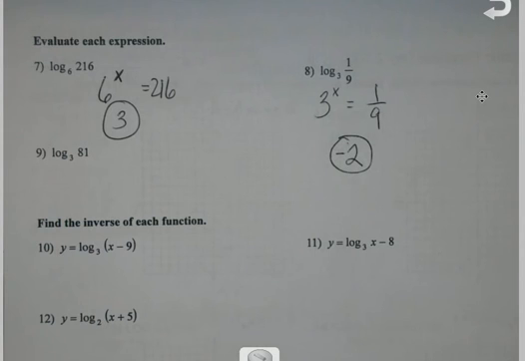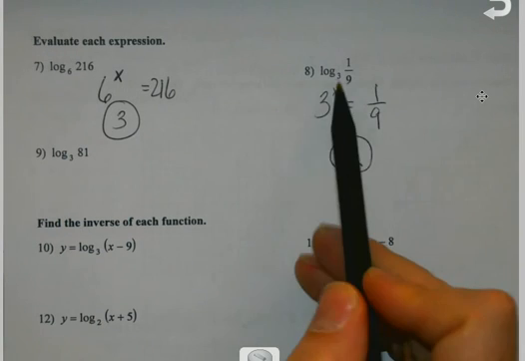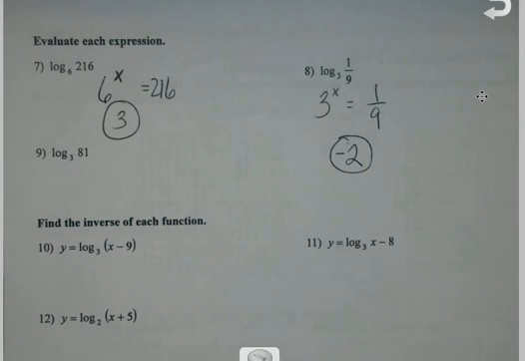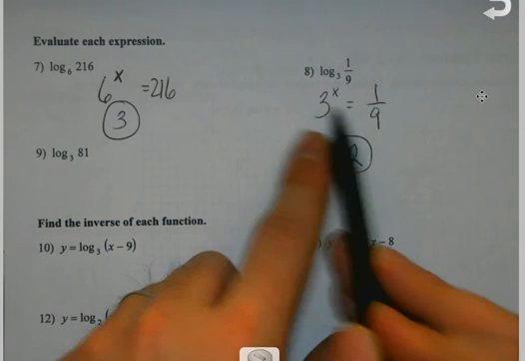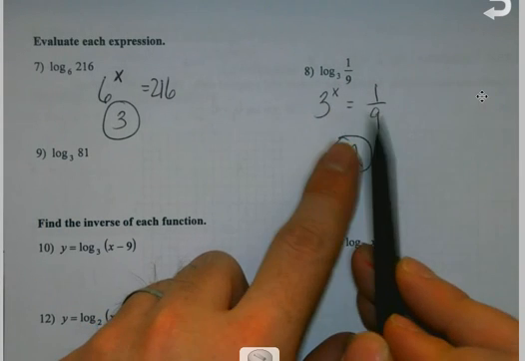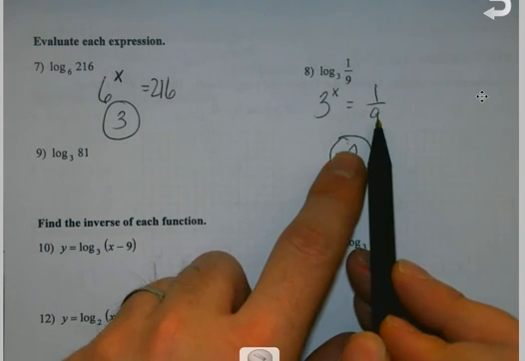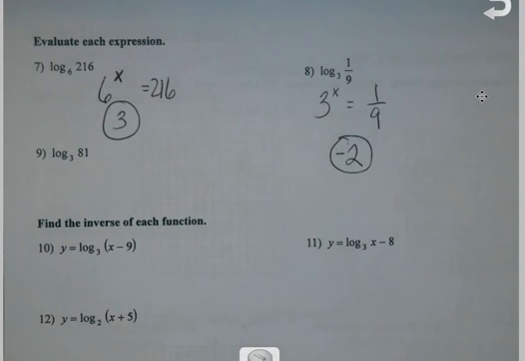So again, whenever you see a whole number to a fraction or the other way, figure out what you take this to get to this. 3 squared gets you to 9. And then the negative is the part that makes it flip. And you can always check that in the calculator even. 3 to the negative 2, it'll say 0.111111. You go to math, enter, and you get that. Okay.